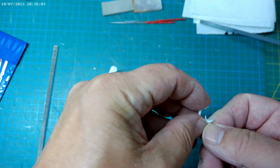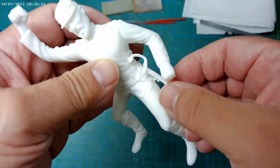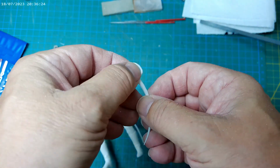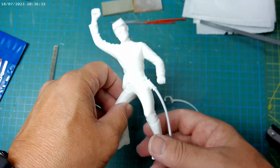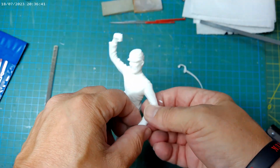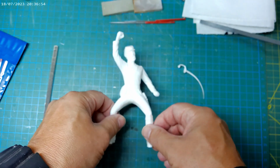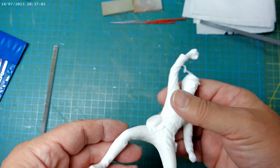Now the saber itself, obviously that's a little bit malformed now, so what I'll do is trim it so that it fits at the top of the scabbard, and then add a piece of material here to create the handle. So I'm just going to alter this figure somewhat, so that he's still got his saber, but he's going to have it in the scabbard there. Then the reins and everything can come off here, and up here we'll have a short whip or something like that. So that's that figure, and a little bit of tidying up and sculpting, and he'll be ready for paint.